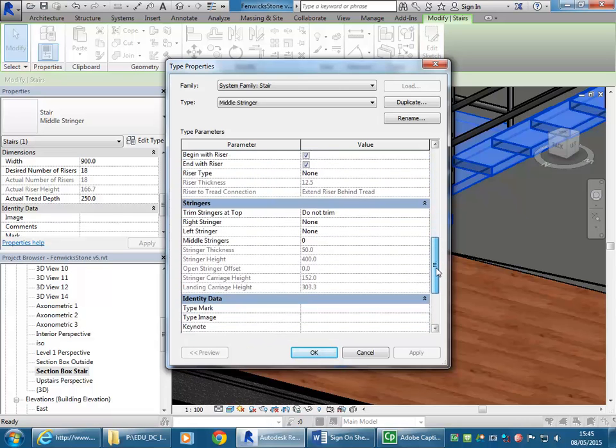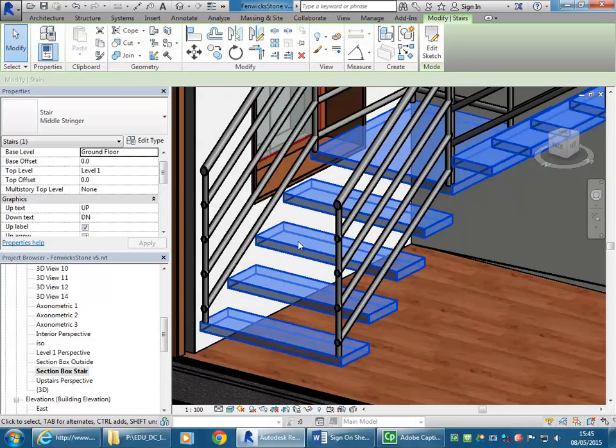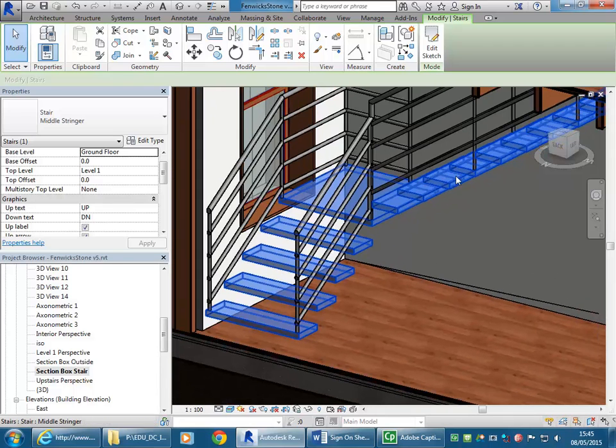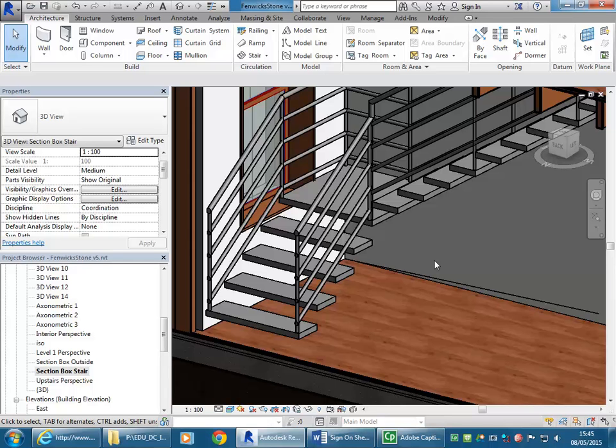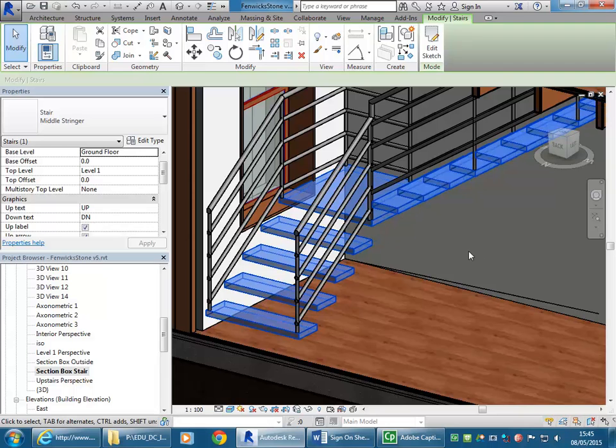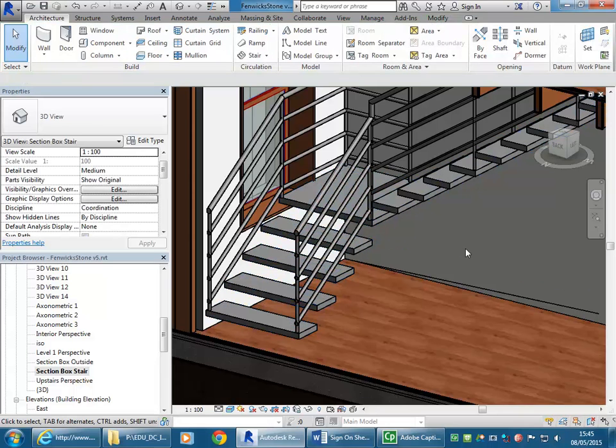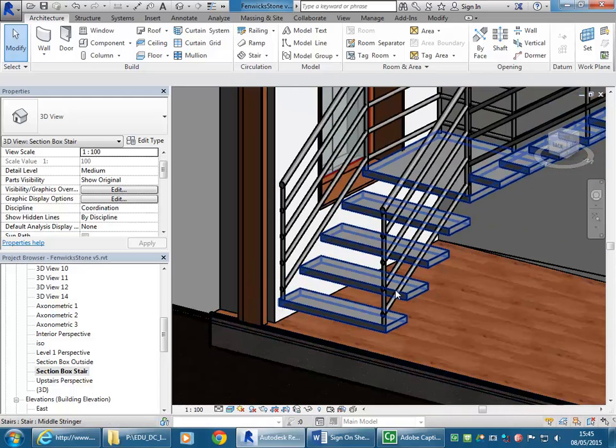And so then going down further, you've got middle stringers. Now you can build stairs like this. They're called cantilevered stairs that are cantilevering from the wall. They probably have to be a bit thicker than that, but you can build them. You can't cantilever out that far. Revit can do it. It's the fact that you can't build it in real life. Okay. So here, that's about the maximum you can cantilever. About a bit over a metre is as far as you can go.